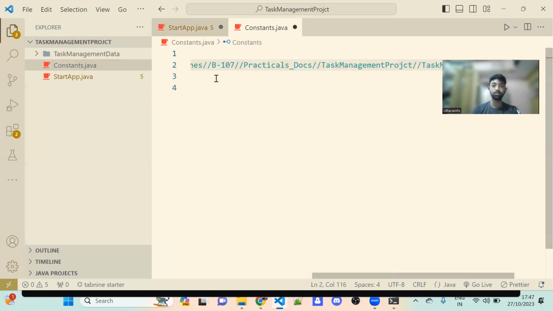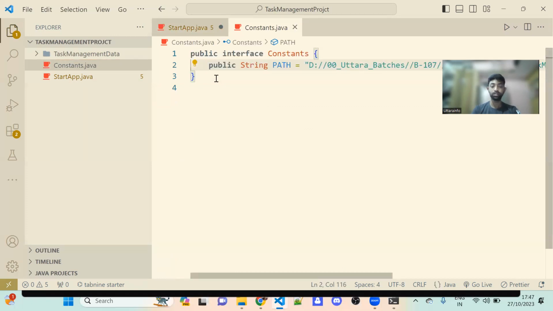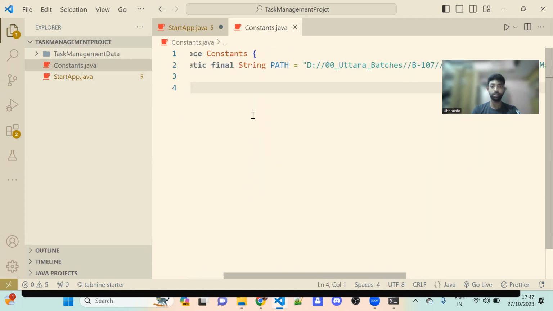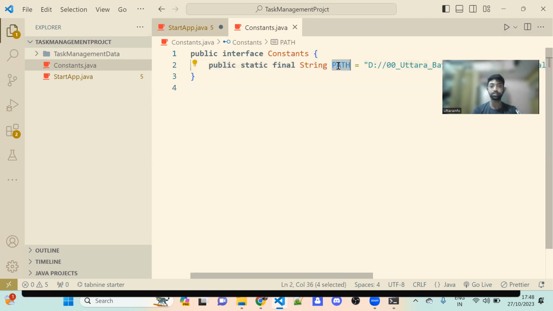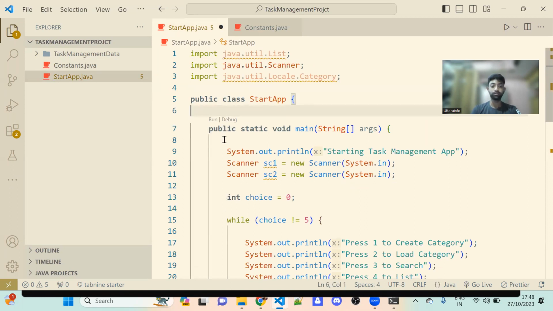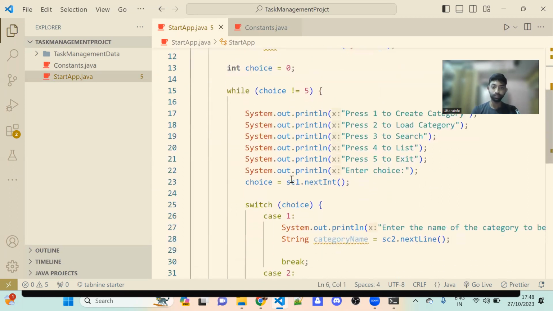Okay, it is read-only state. Public final, public static final. To make it read only as a constant, we have to add public static final. It is a string and it is a path. Okay, so now here we'll come back.